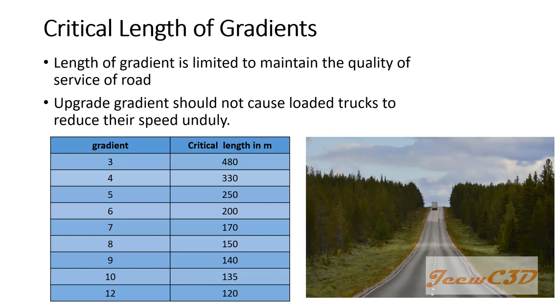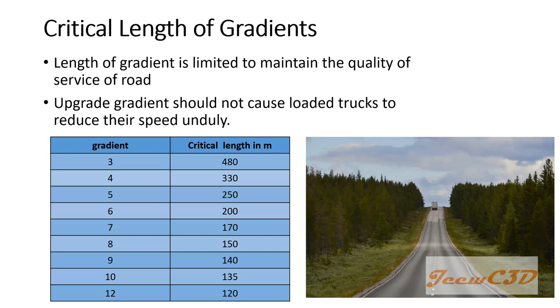So then we will be looking at something called critical length of gradient. So when you have a gradient road, like here, if this gradient length is too much, heavy vehicles experience very hard travel. It will be hard for the heavy vehicles to travel in this area. Because of that, we are specifying a maximum length where you have to go with a certain gradient. So for 3% gradient we have to go for a maximum length of 480. So this tangent length would be less than 480. This gradient length should be less than 480 when you are designing.